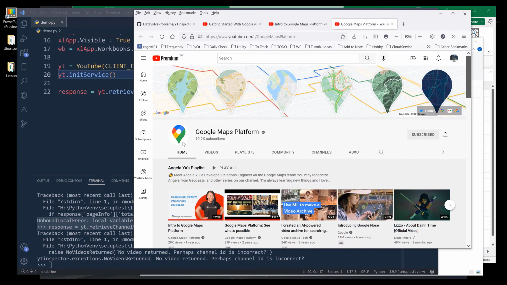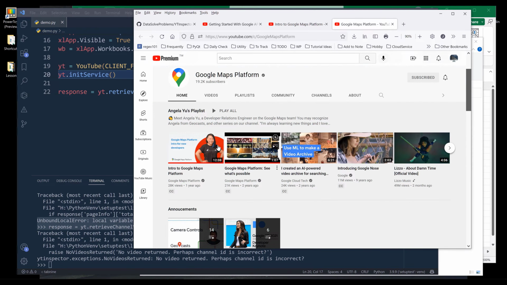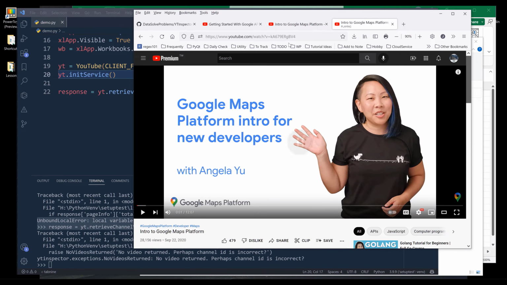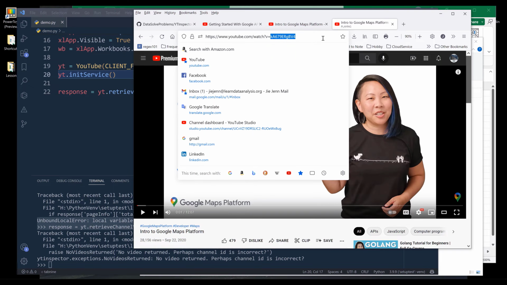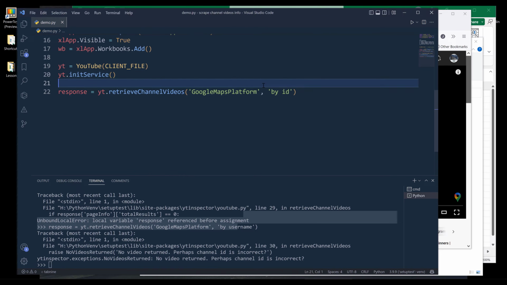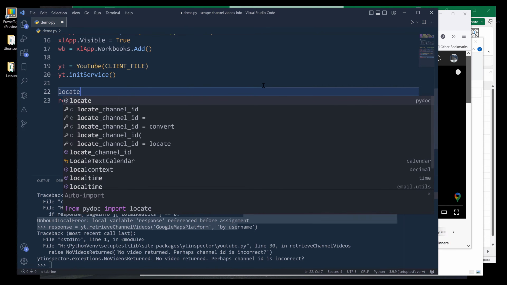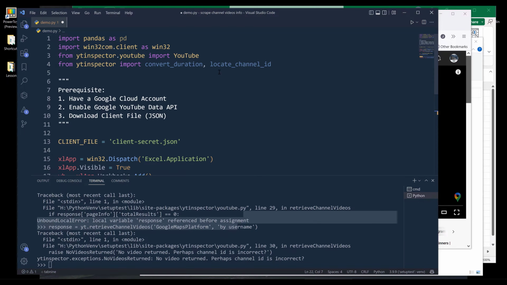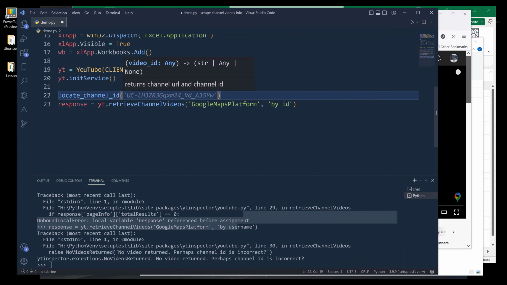Now to get the channel's ID, I'm going to click on one of the videos of the channel, and here I'll grab the video's ID. And I'll reference the locate channel ID function again, and I'll pass the video ID.